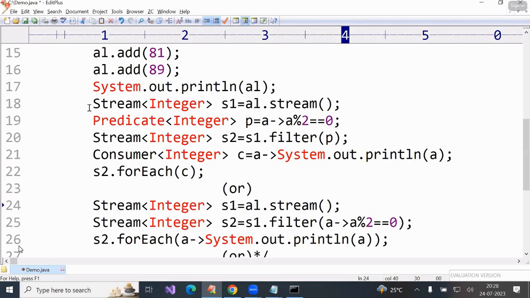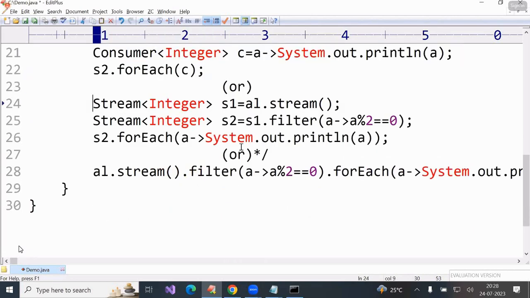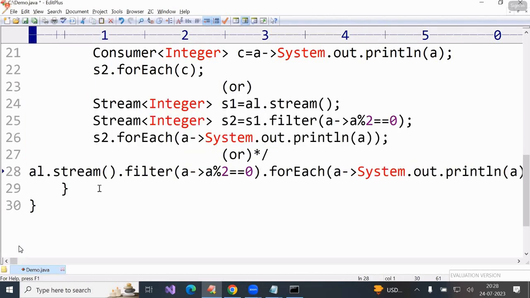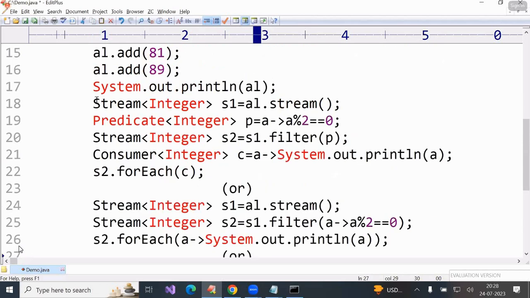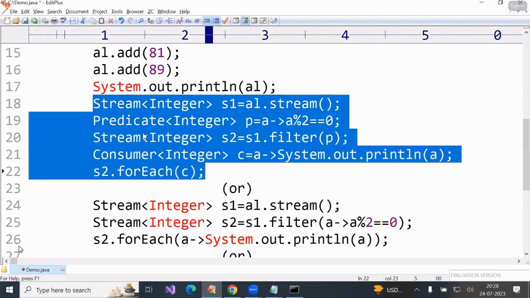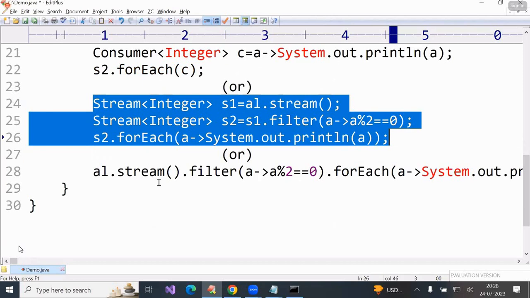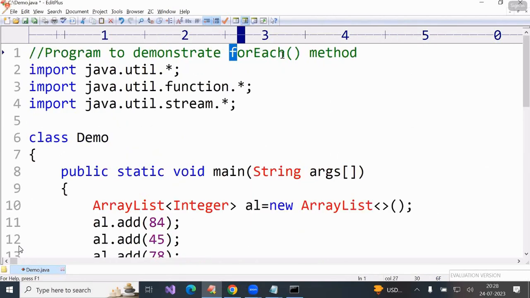Actually, here 1, 2, 3, 4, 5, these 5 lines we have written like 3 lines, and 3 lines we have written like 1 line. Ready? So now, a program to demonstrate the filter method.